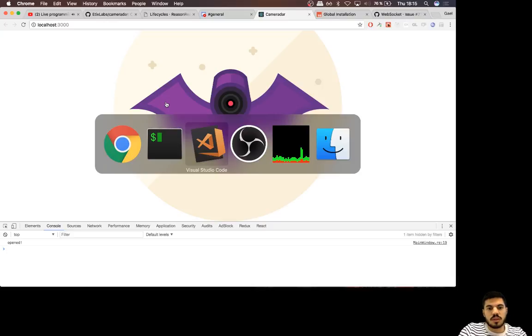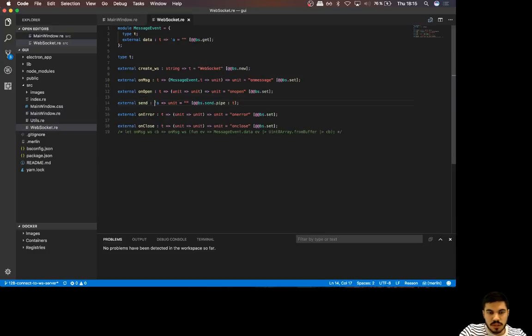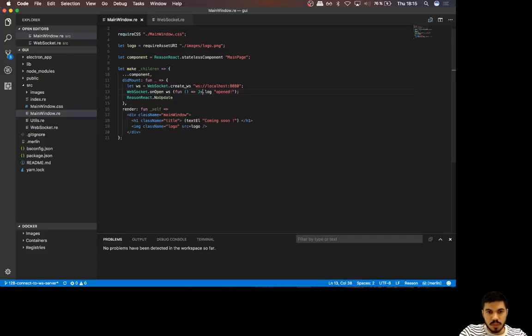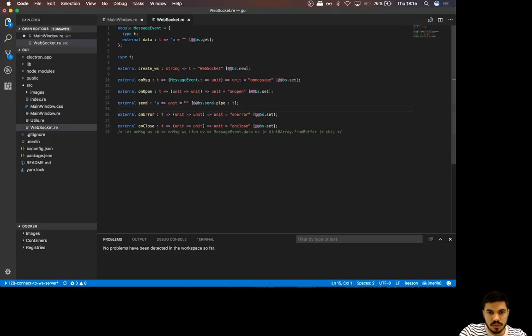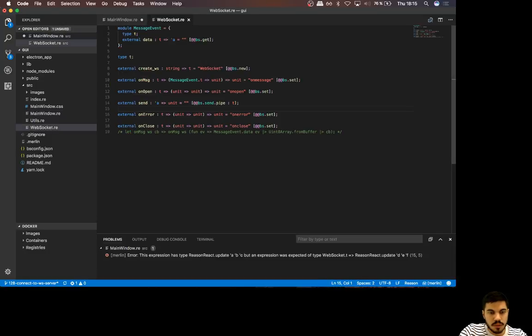So now let's try to send a message. Send takes something and sends it. It's a pipe, so basically I can do this and pipe the result.